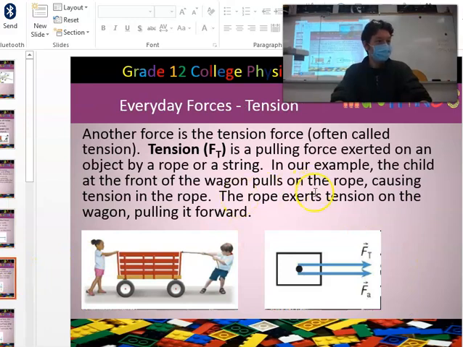Okay. Another option is tension. Now actually we should probably label the boy as being our tension force because he's pulling it with a rope. So whenever we have a rope or a chain or something and you're pulling on it, there's tension in the rope. So we call that the tension force. So we'll write tension force. And sorry, this applied force will be the girl pushing forward, for example.